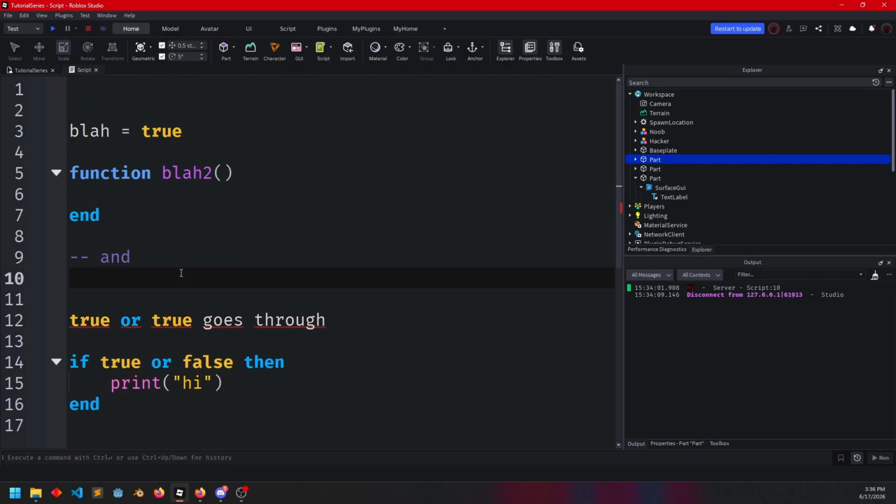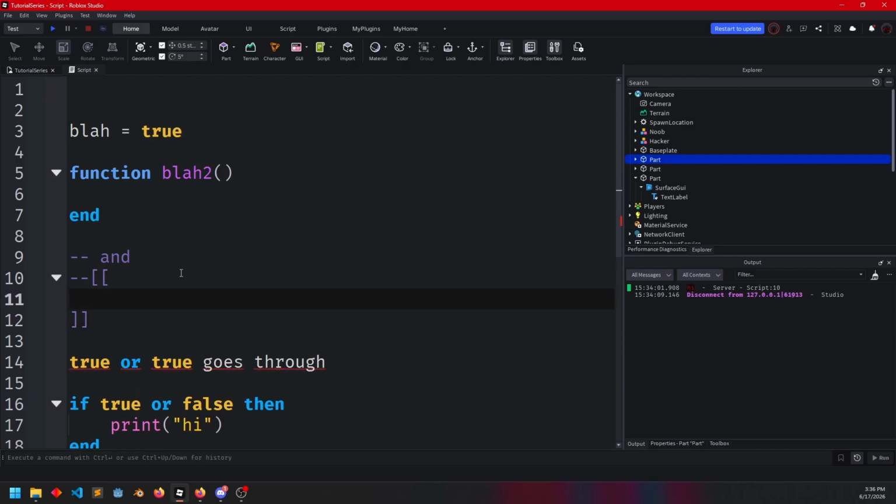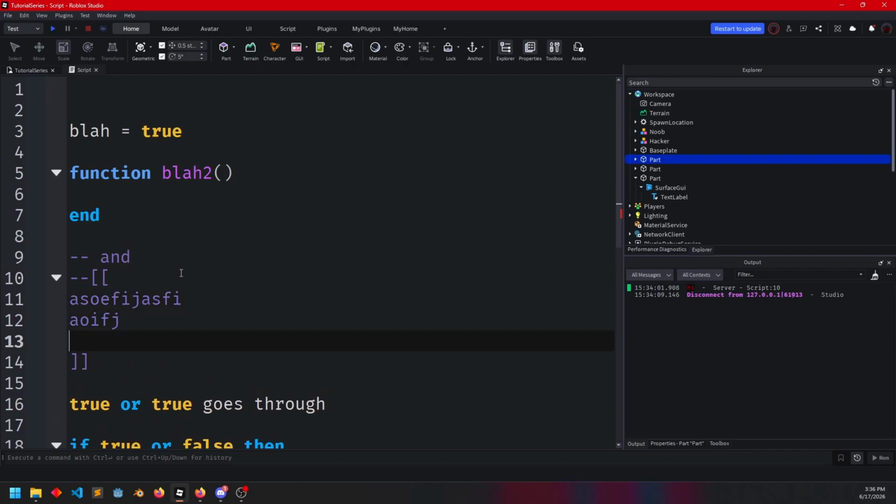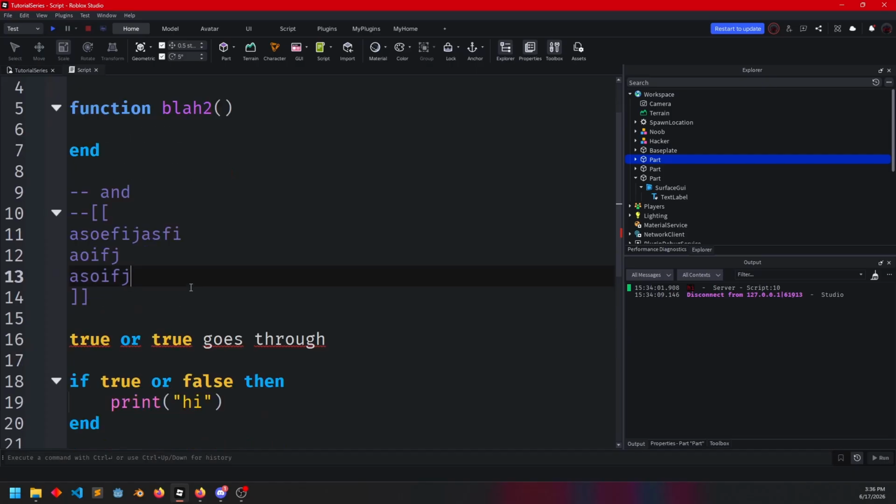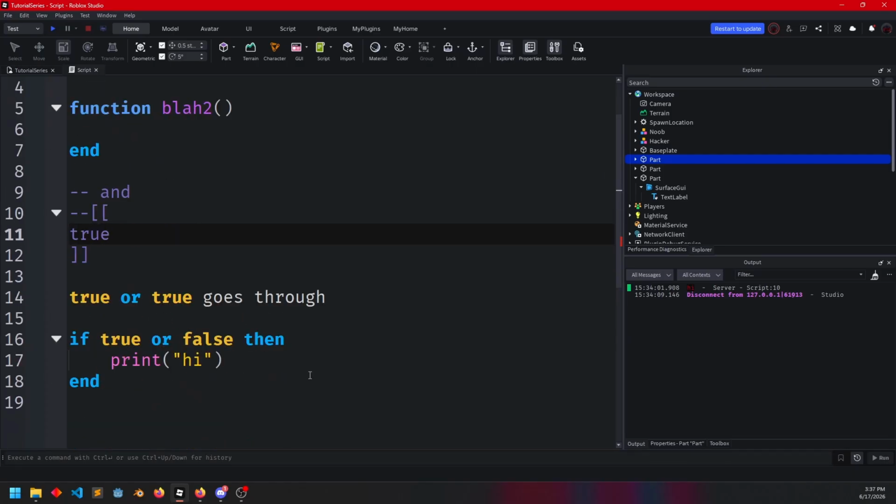I'll also show you something else. If we go like this, where we have two minuses and two open brackets, and two closed brackets, and when you press enter here, we can have multi-line comments, which is super useful. So let's make a little chart. If we have true and true, I'll put true as it's going to let us go through.